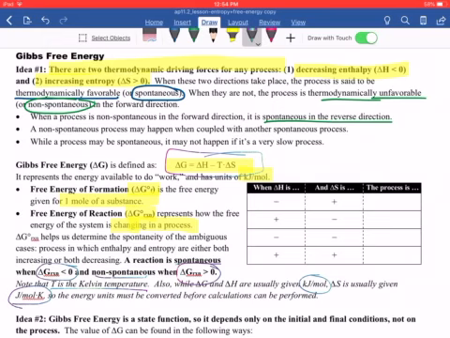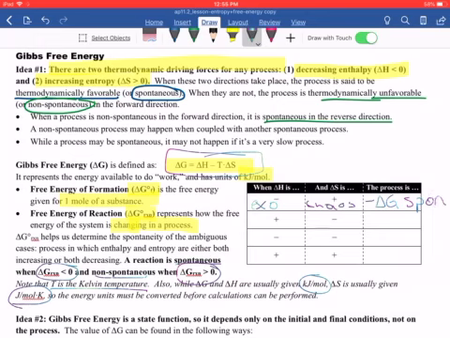Let's fill in the table on the right-hand side. When delta H is negative, that means it's exothermic, right? That's favorable. And delta S entropy is positive. It is chaos, right? That's favorable as well. And then the process overall has to be spontaneous. So delta G will be negative, and it is spontaneous.